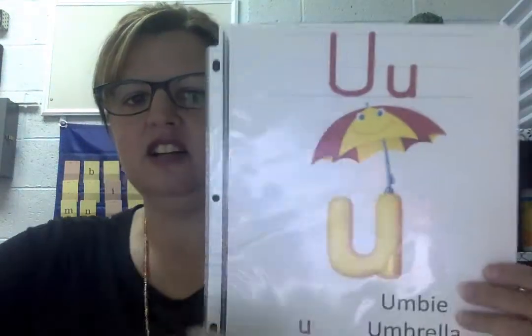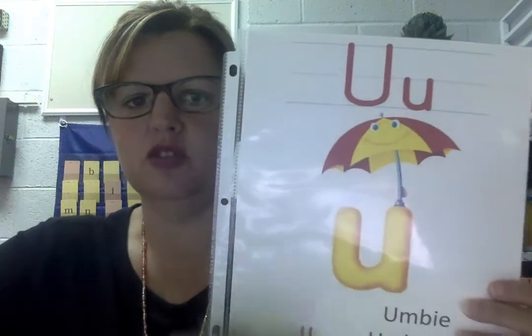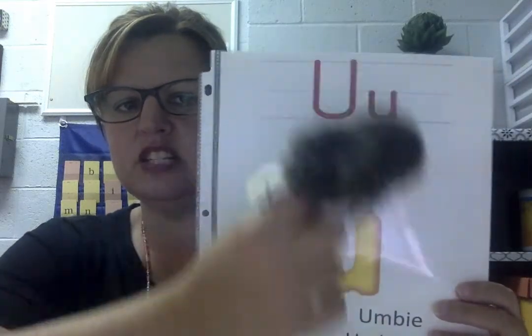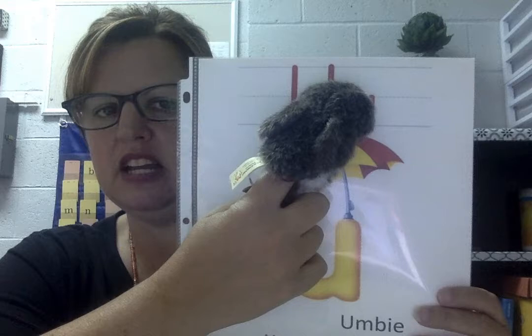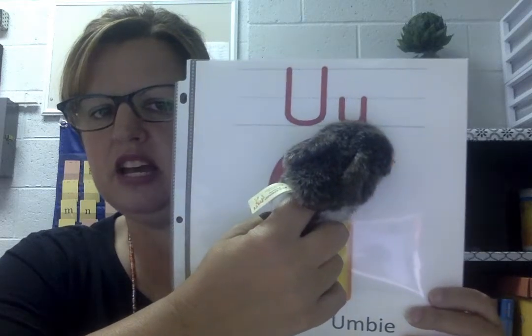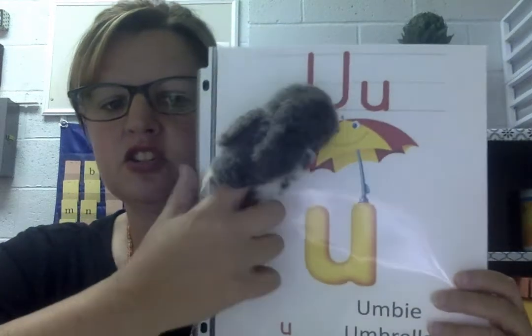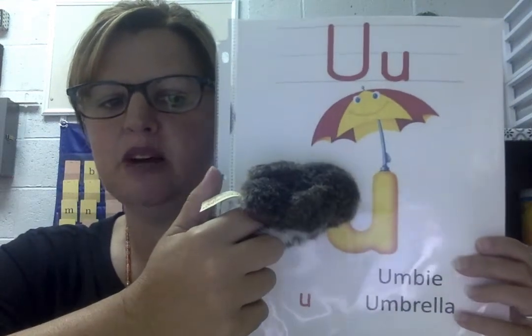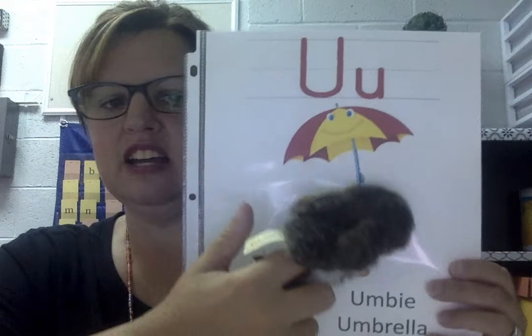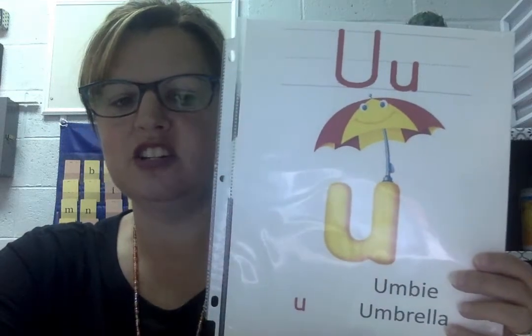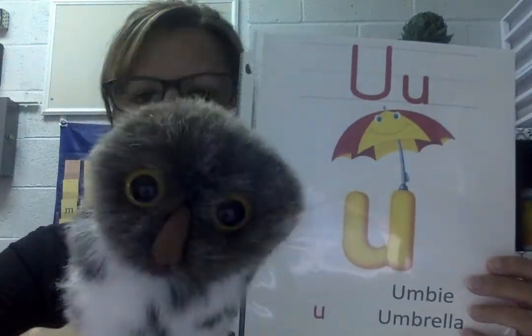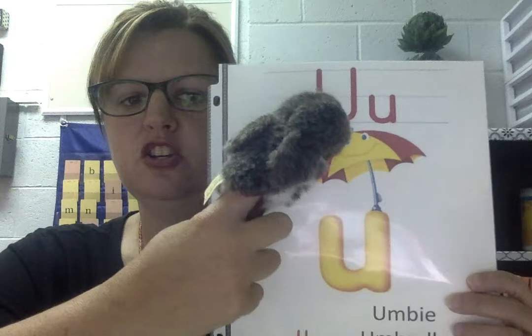And my next vowel is the letter U. Notice again, uppercase U is a skyline, but lowercase is plain line. And we come down, curve up, and then give him his tail. This is Umby Umbrella, and again, the U is holding on to that umbrella. So we have U, umbrella, U, umbrella.